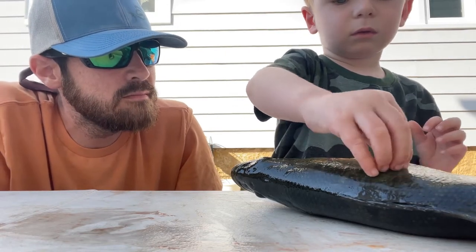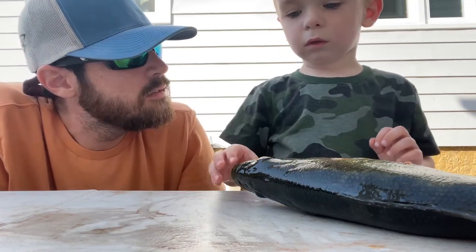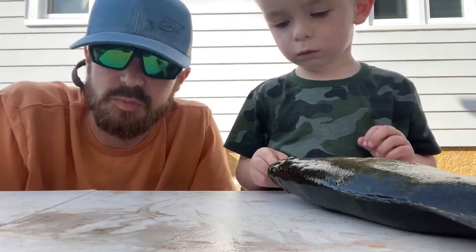Is that fish pretty cool? You asked daddy to bring you home fish, so we brought home a fish. Even though what daddy brought home, I normally wouldn't — obviously, being a bass angler, it's like frowned upon. We don't eat bass. Let's stop and pause for one second here. Why don't people eat bass? That's the big question.